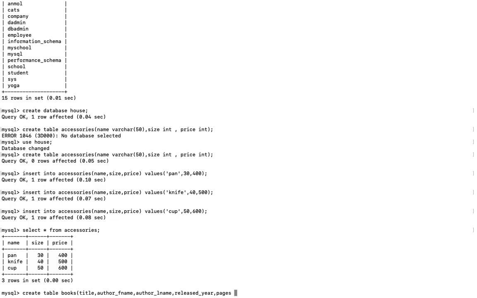Also defining the data types. Released year is an integer, pages is an integer, and the names are varchar, or variable character format, defining also its size, how many characters it takes.